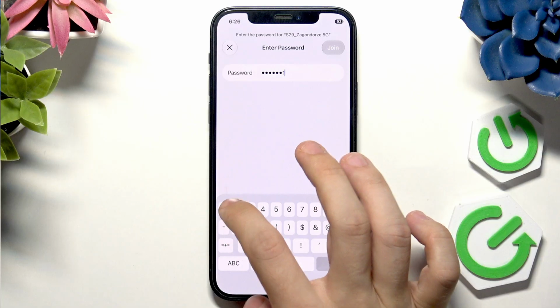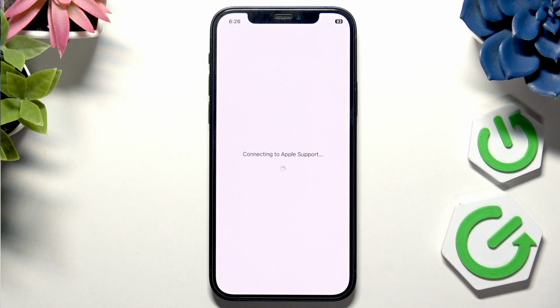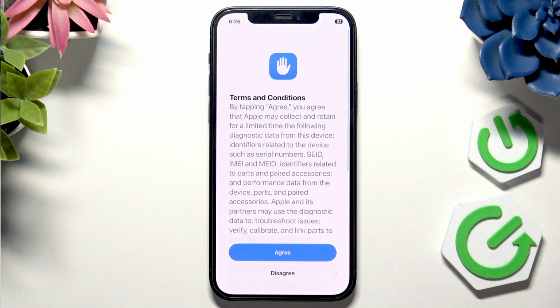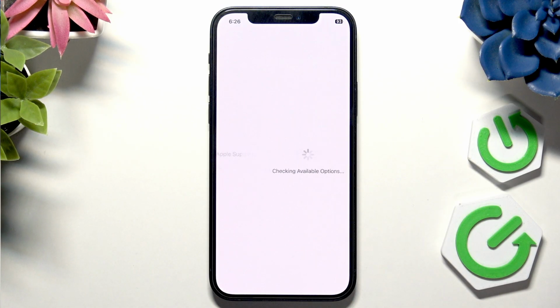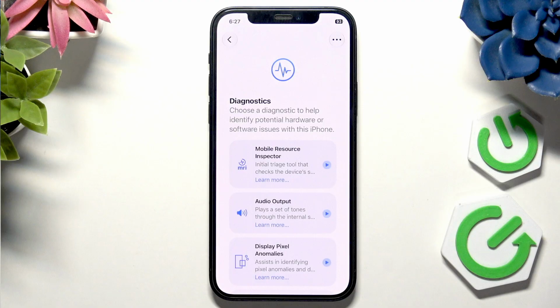So let's enter the Wi-Fi password. Now let's agree to the terms and conditions. It's going to check the available options of diagnostics. And now we'll need to click on Run Diagnostics.